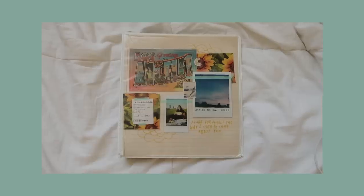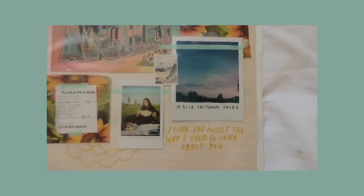Firstly, I have that binder that I made the collage for. I'm pretty much gonna use this for all my classes just to store handouts. For now, I just have a bunch of hole punched copy paper in there for note taking. And then I have a couple of notebooks here.